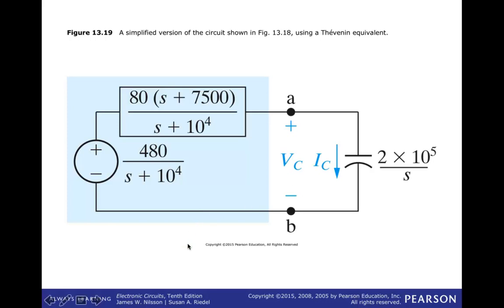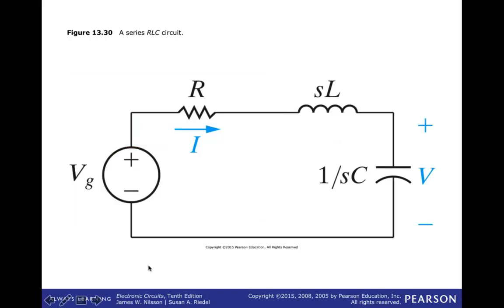So those are just some examples. What I want you to get out of this today is not how to find a Thevenin equivalent, but more the steps involved in taking a circuit from the time domain to the frequency domain. So that concludes what I want to go over in this part of the lecture.